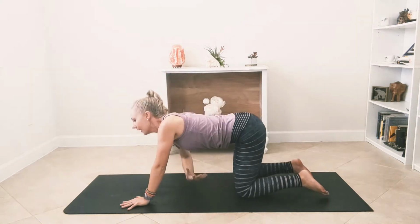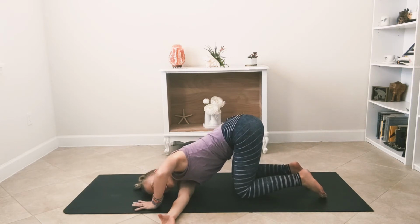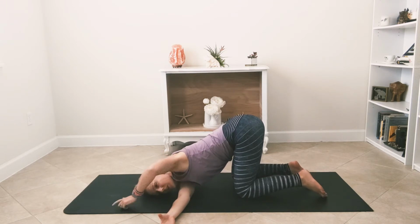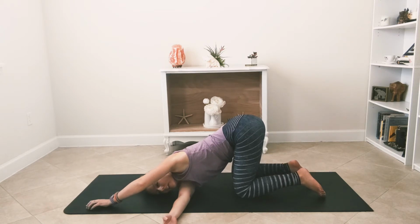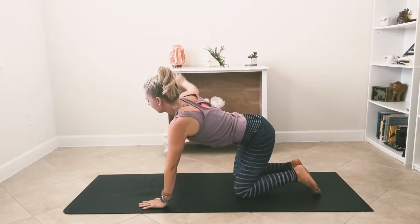And as we exhale, thread that arm through so that you come to the top of your right shoulder, right ear comes down onto the mat, tailbone lifts. And you can press into your left hand here, rotating your right rib cage up to the sky. Or you can start to walk your hand forward. Finding what variation starts to feel good in your body today. And breathing into it. As you exhale, release that hand down.